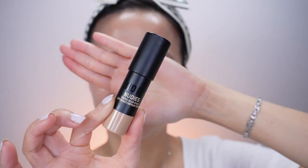Sometimes when I feel like the white cast of the sunscreen is a little bit prominent for my skin tone, I will apply a little bit of my tinted foundation. My favorite tinted foundation is this new stick here — it's lightweight and has a sheer coverage, but it's definitely enough to mask up the white cast on the skin.